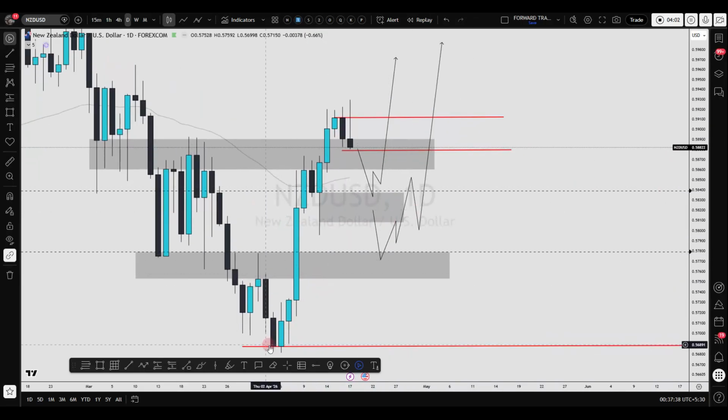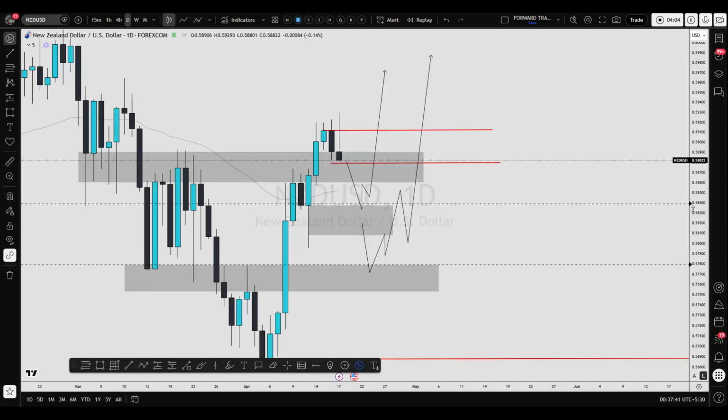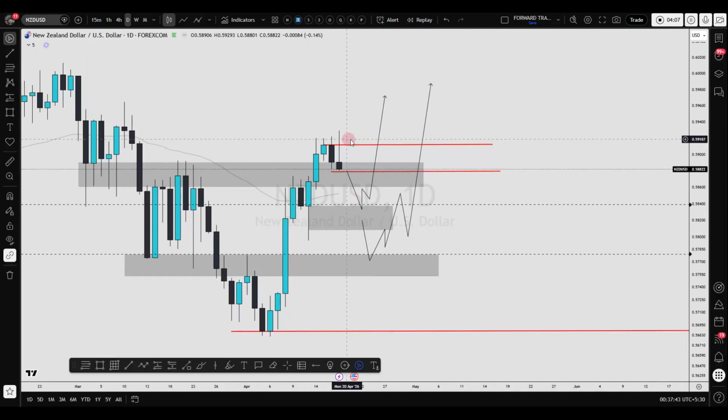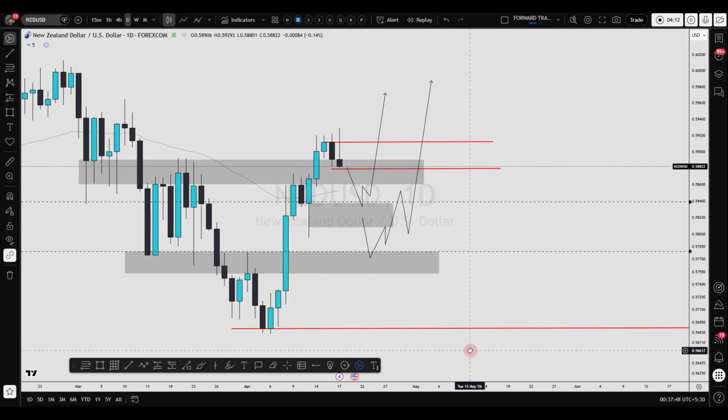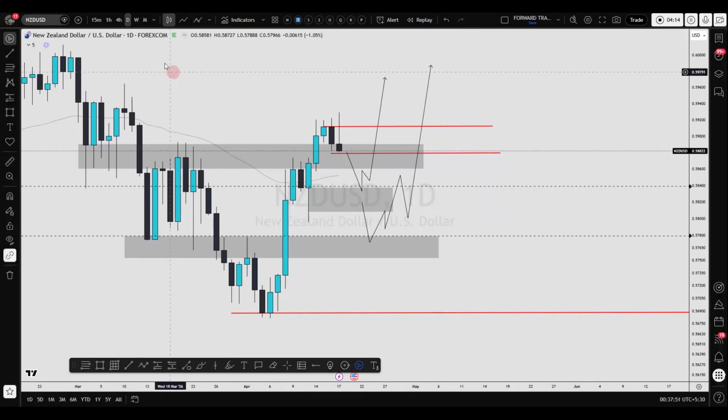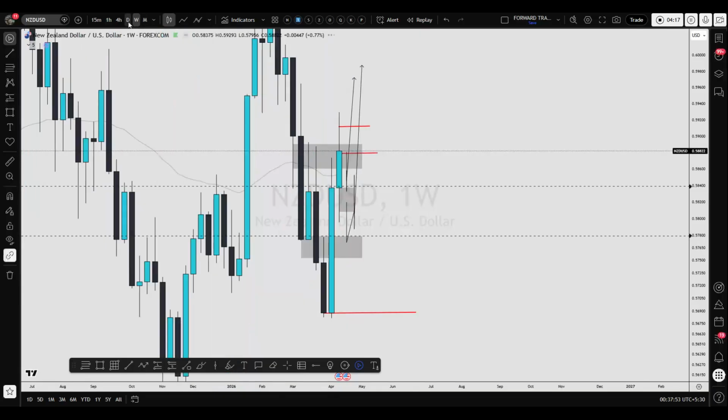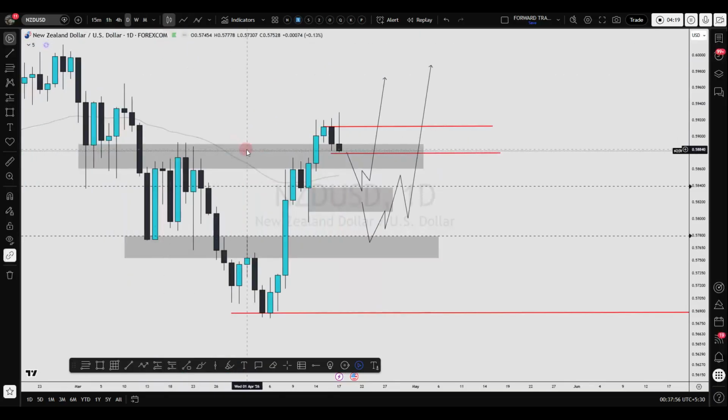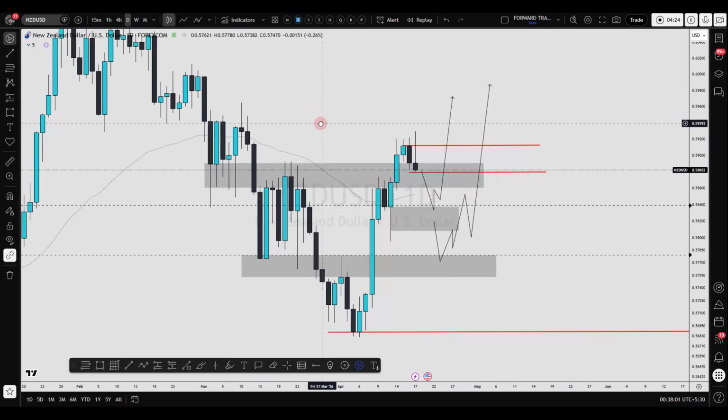So we're currently stuck inside this range, and the probability of price clearing this high is more possible than the probability of price clearing this low. So in weekly time frame we are bullish, in daily time frame we are bullish. So I'm basically looking for MRZ right now. What is MRZ? MRZ are those zones where price rejected multiple times in the past. In daily time frame I can spot this level, and also this one.